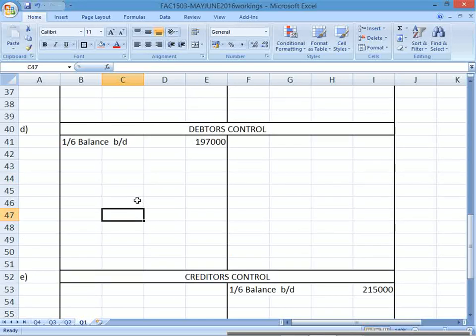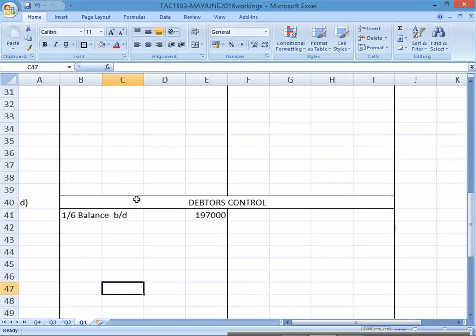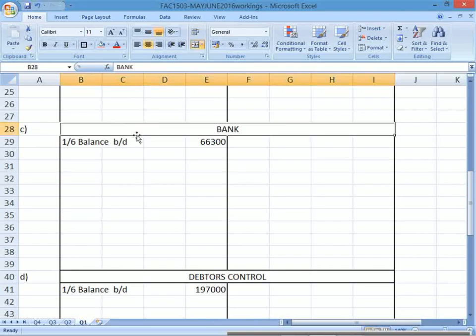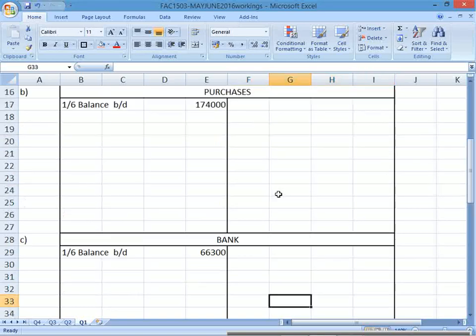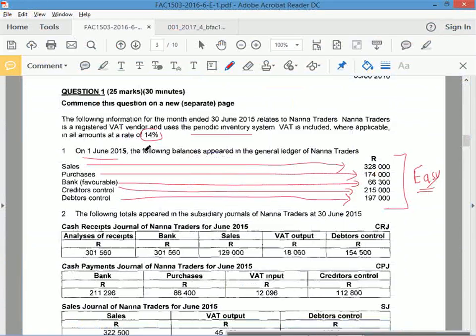Does it happen with negatives? Well, if they said bank overdraft, then it's a liability, not an asset. But it's still going to be on the positive side, just for a liability. The only time you'll have a negative balance is if you have a negative asset, like accumulated depreciation. Depreciation is an expense. Accumulated depreciation will have a negative balance on the credit side. So those are easy marks.